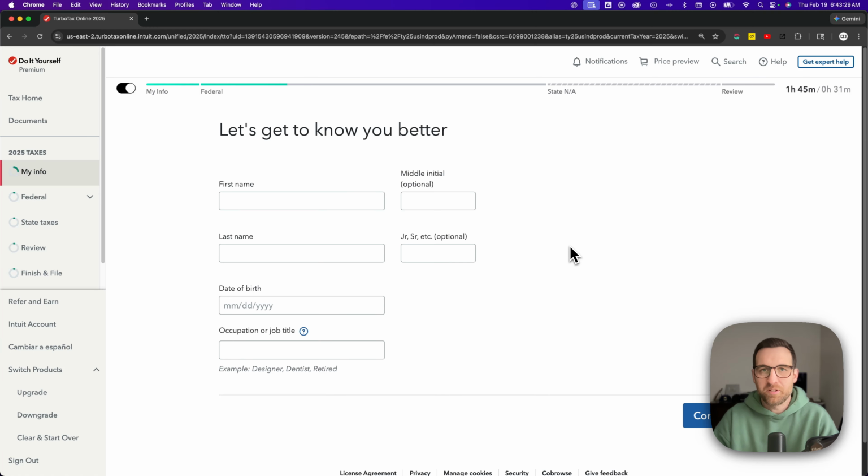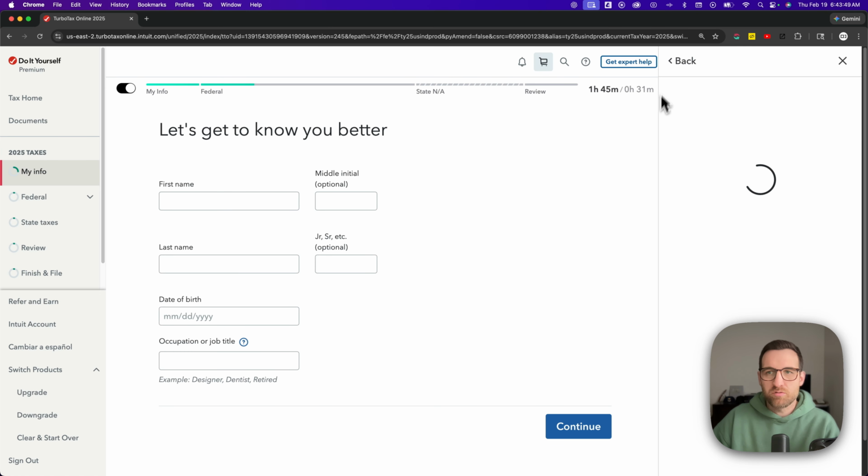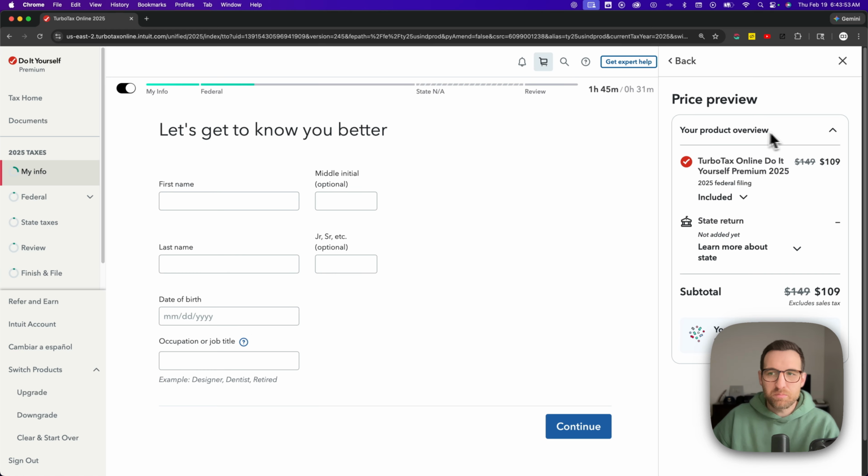Here's how to avoid TurboTax fees. So TurboTax has different products that you can pay for, although the cheapest one is actually a free edition of TurboTax. So let's see what you have to pay right now. Or if you're starting out, I'll show you how to start from free here in a couple minutes. But this price preview in the upper right actually shows you what you're currently signed up for and what it's going to cost you. So you can see your product preview.